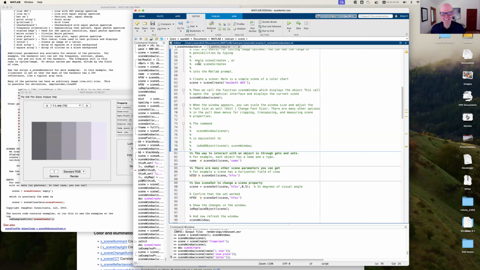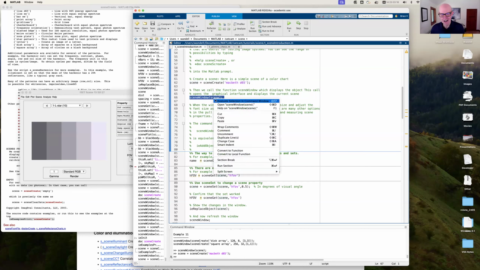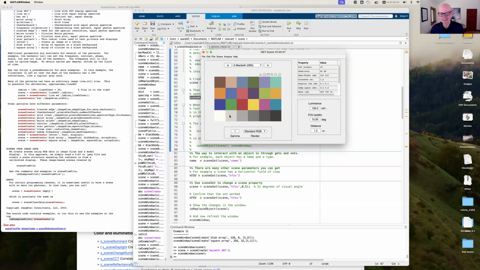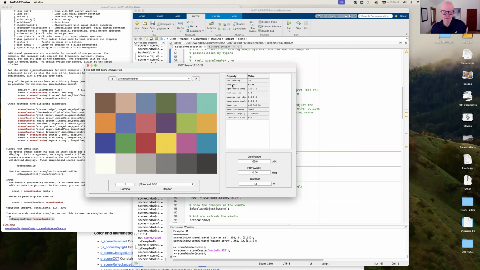Yes. So we've seen the doc for scene create, and now I'll create a scene that's really commonly used in camera evaluation. It's a scene that's based on a color chart like this. This is sometimes called the Gretag chart or the Macbeth color checker, and it's been around for a really long time. And it's got various properties that were selected by people. You remember, Dave? I don't know when people built it, like in the 70s or something. Cal McCamy built this thing, and it might have been earlier than the 70s, but 70s sounds about right. And they were using it for color television testing and so forth.